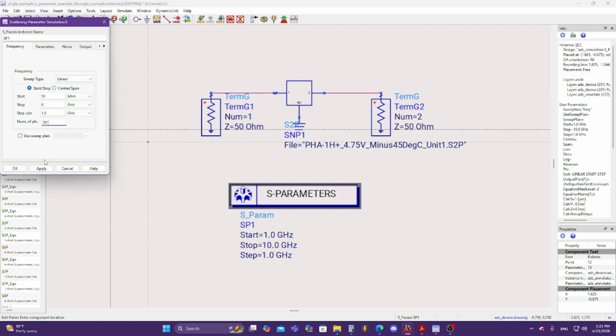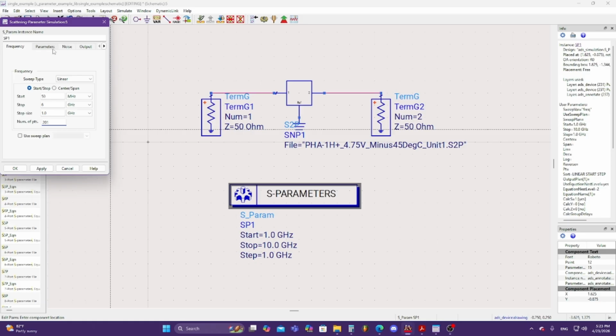Now, if we're using an exported file from a VNA, we should know exactly what these parameters are. We want to set this up exactly how the VNA measured. That way we can see exactly what it's putting out. But for now, we'll just have that.